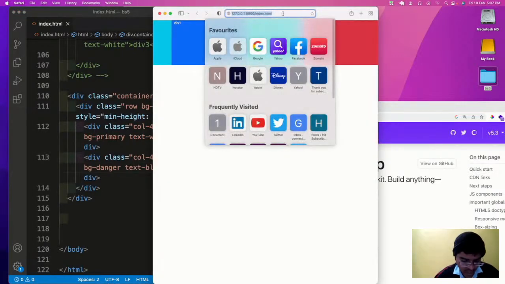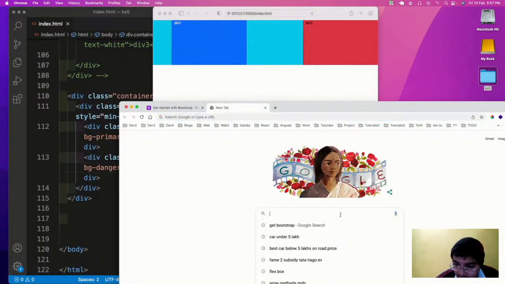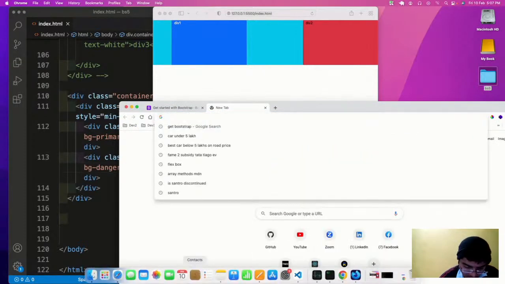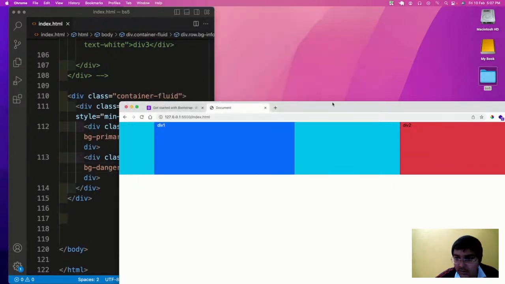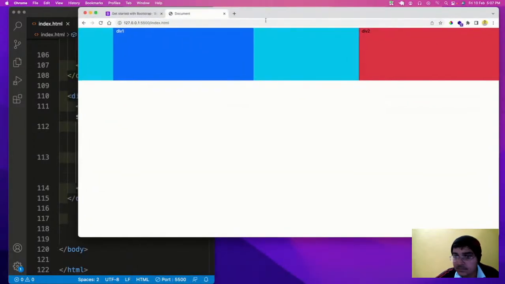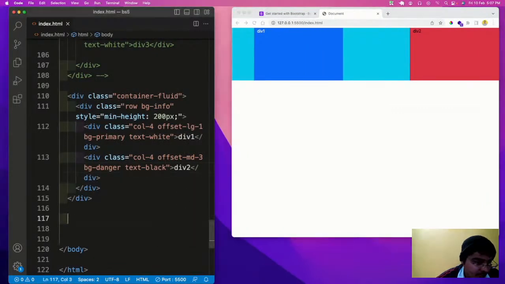We'll open this in Chrome, which will be the default browser for the output. So now let us have the structure.